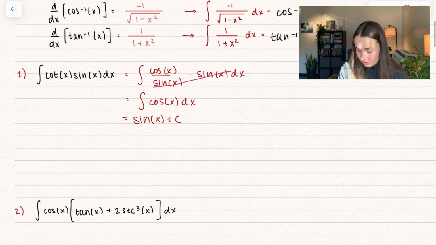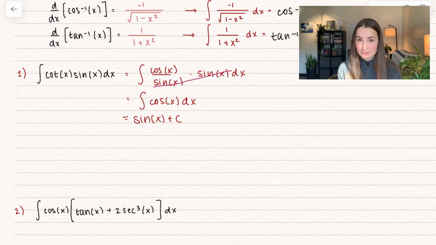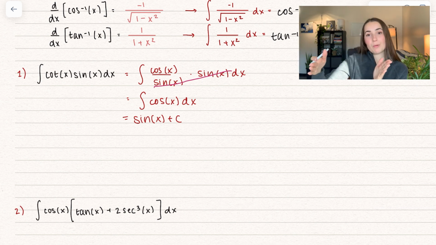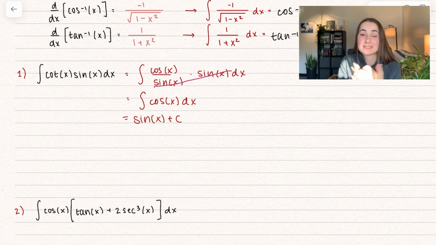I also have another suggestion where you check your work. The reason I say that we check our work is because it's really easy to make a simple mistake because we're so used to working from derivatives, which we move forward, and then all of a sudden we're switching to moving backwards. So we make mistakes, and that's totally okay, but that's why I suggest we check our work.